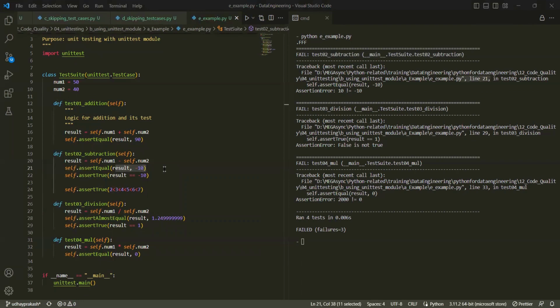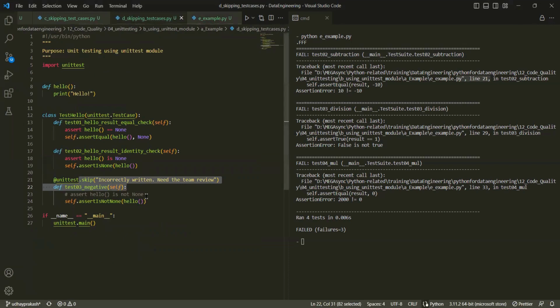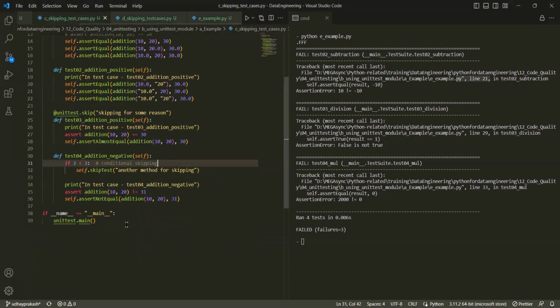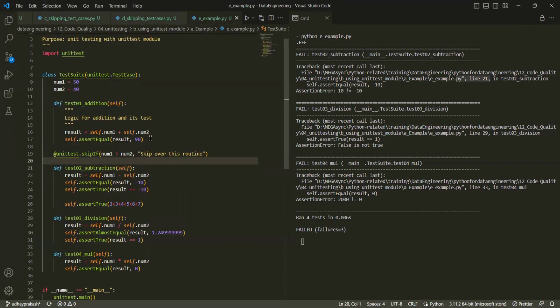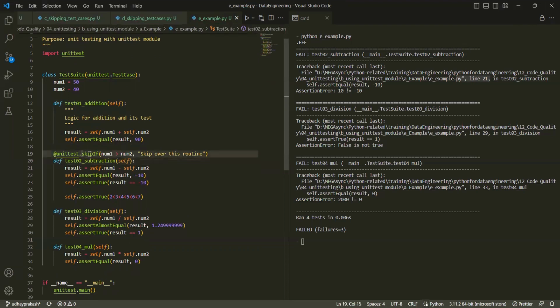Now I want to write a condition that says, hey, skip this. Until now, we were just skipping, but we didn't write a condition, right? If you want to do conditional skipping, how did I write it here? You remember in the previous case, I wrote the condition like this. So outside skipping like this, within a condition, you can write it smartly. Here, I use skip if.